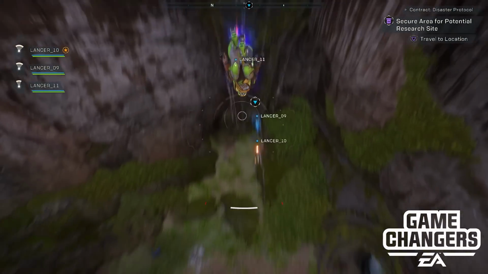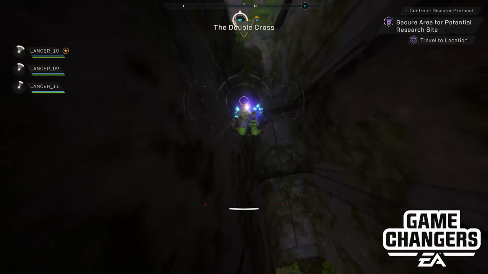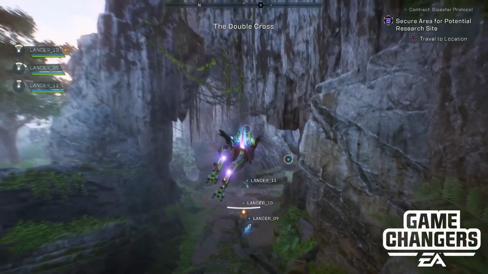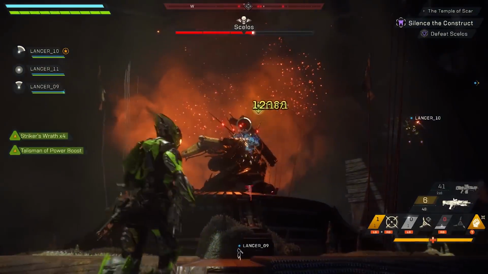So we're going to be taking a look at a bunch of endgame stuff in the game. Before we get into it though, I have to say a massive thanks to EA for inviting me to a Game Changers event where I was able to play and capture Anthem, and today we're going to take a look at the Temple of Scar Stronghold on hard mode, as well as some new legendary contracts.